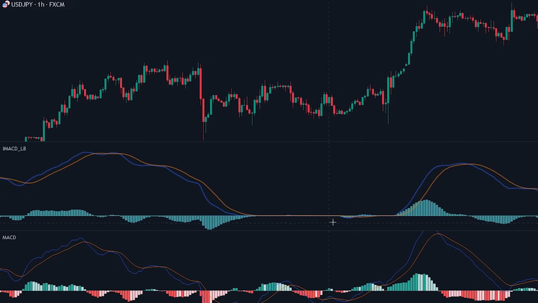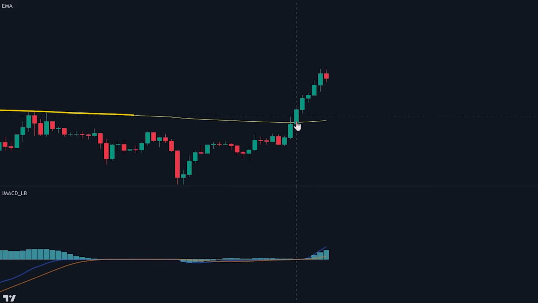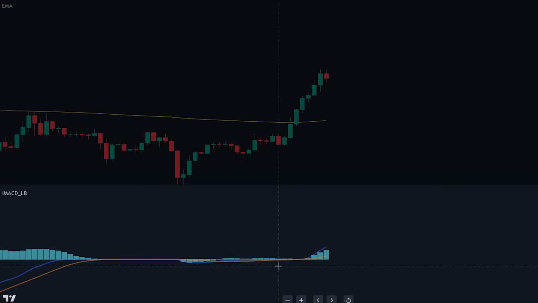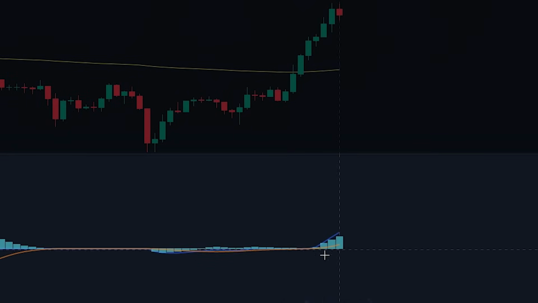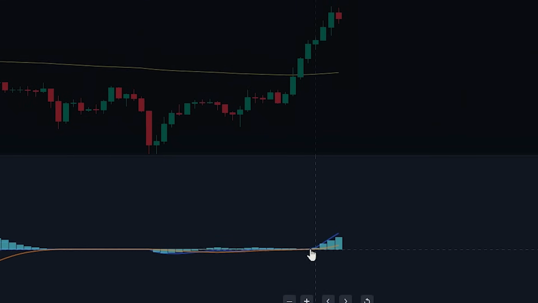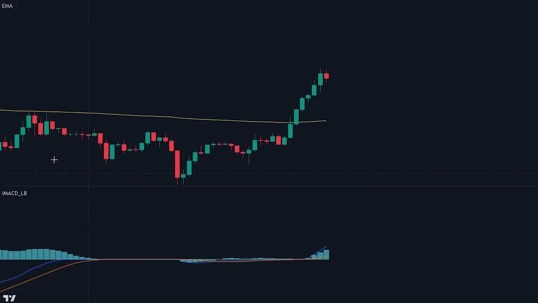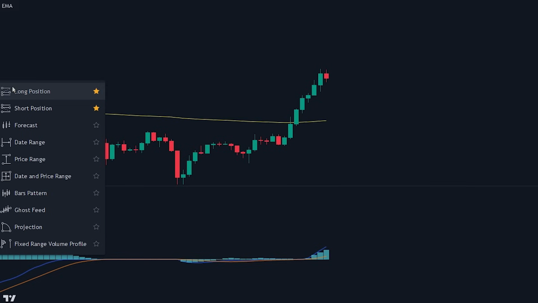Now let's take a look at how we can use the indicator to enter into positions. Here we have added a 200-period EMA to the chart. We can see that the price is trading above the 200-period EMA, showing us that the long-term trend is bullish. If we take a look at the impulse MACD indicator, we can see that the bars are gradually getting larger above the middle line, indicating that the market will start to trend again. Along with this, the impulse MACD line crossed above the yellow signal line, making it likely that bullish momentum is entering the market. All of these signals indicate that there is a high chance of a bullish breakout occurring.